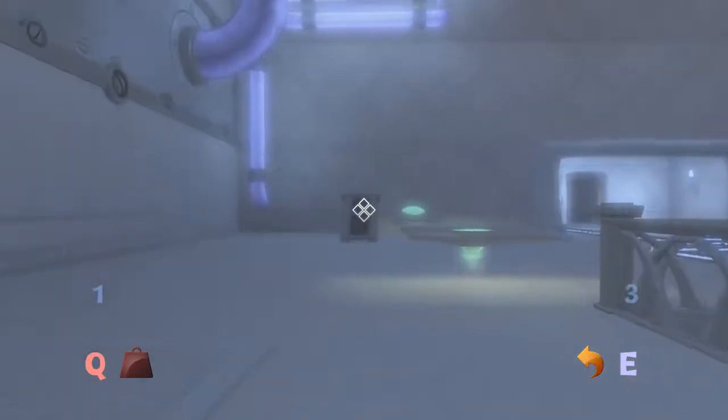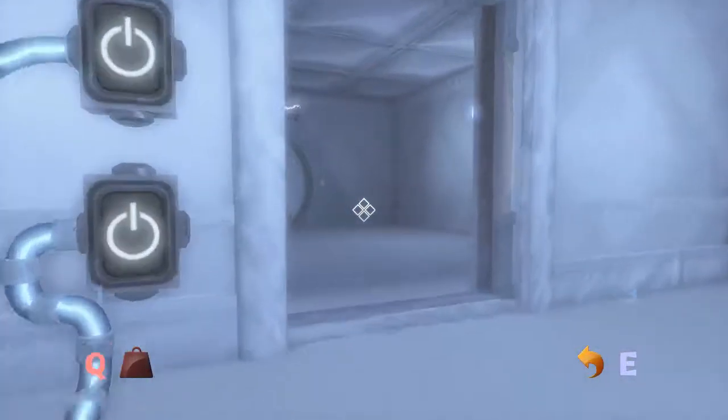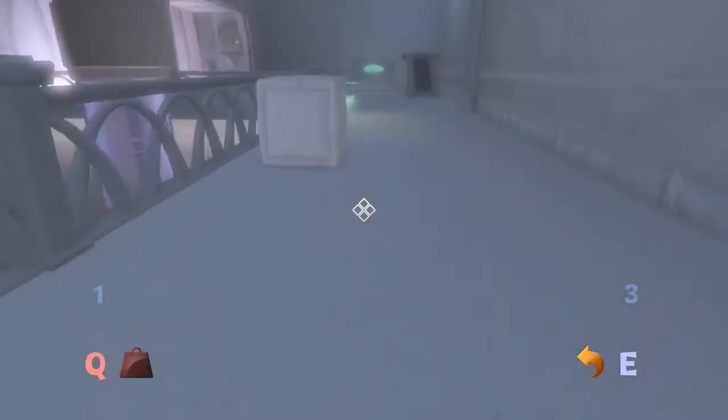Sweet. I don't know why there was a toilet flushing sound. That's a bit weird. And the door is open. Did I bring that? I'm gonna bring that safe. There's no emancipation grid. You cannot stop me from taking my companion cube with me.